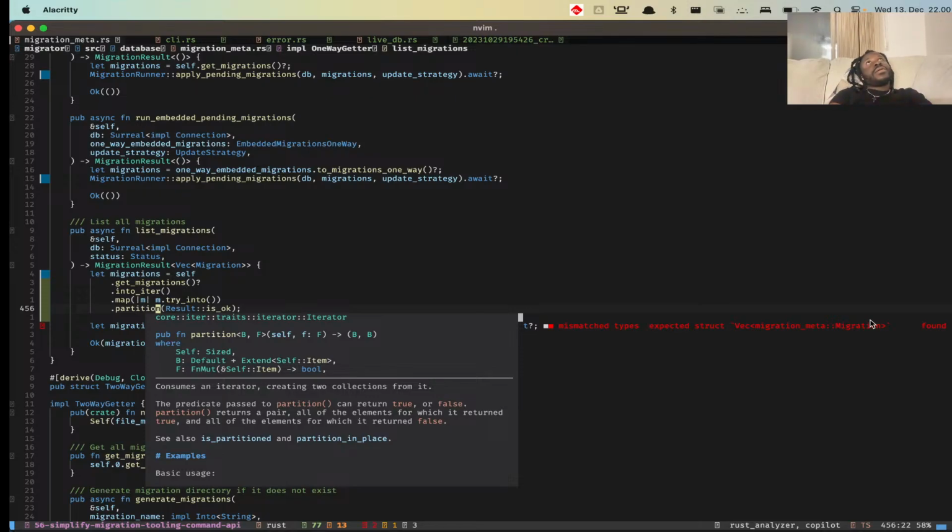Should it be the partitioning or just fail on the first?